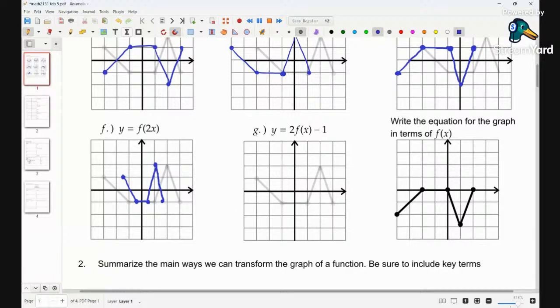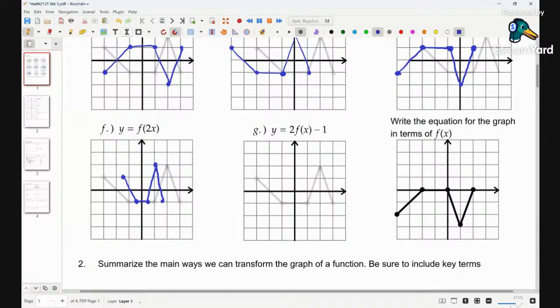Gonna be massively important when we do trig graphs. If you already had trig graphs, you heard of 2 pi over b for the period. So if there's a 2 there, we're actually doing the reciprocal. And if you made the connection, cool. If you've never seen trig graphs, it makes sense once we do get there. It becomes fundamentally important with trig graphs. And I showed that a little bit last time.